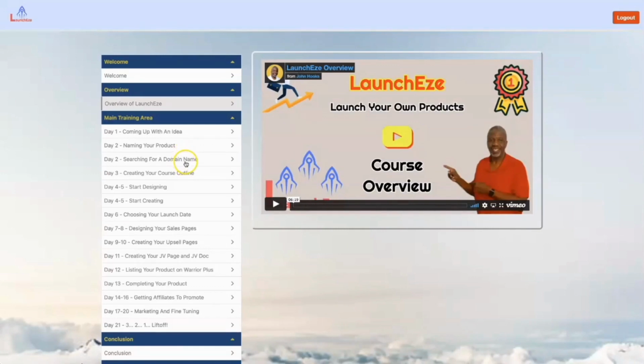Also on day two, if you don't already have a website and you want to get your own website, I teach you where to go and the different sources that are available where you can find domains or websites. And also, similar to naming your product, how to choose a domain name, because for one, it would be nice if somehow your domain name matched your product. Now also with this is an option. You do not have to get your own website, and I show you other options that are available.